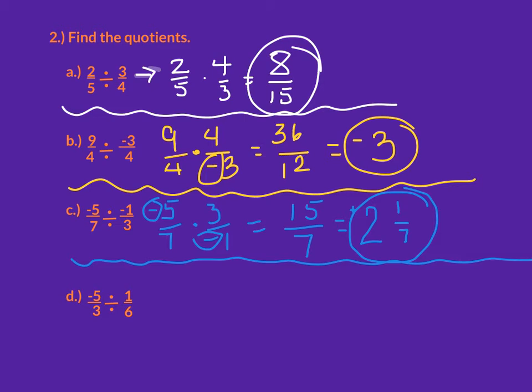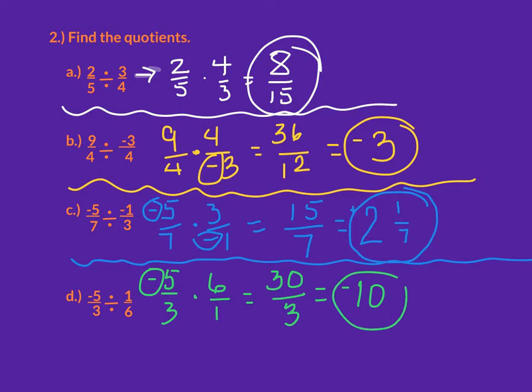Next. Here we go. Last one on this page anyway. I don't know what's coming next. Keep the first. Flip the second. Then you multiply. Keep the top with the top and the bottom with the bottom. 5 times 6 is 30. 3 times 1 is 3. You already know that little tiny 3 can't hold up that big giant 30. It's going to get squished if we don't divide it. 30 divided by 3, of course, is 10. How many negative signs do we have? We only have 1. That is an odd number, so it's negative 10.